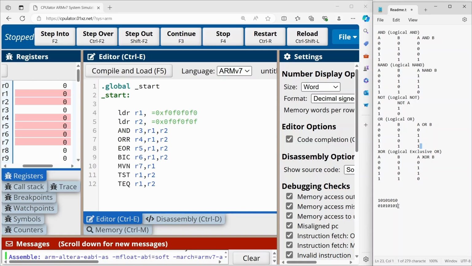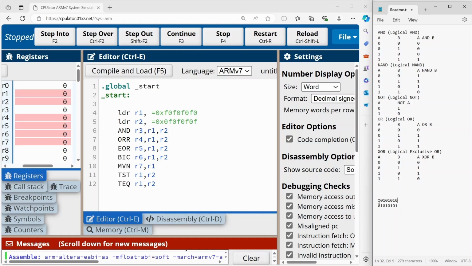Here, if you see in the AND operation, both of the values are different. In this case, you will be getting 0 as a result. In the NAND operation, you will be getting 1, which will be all F's. And in the NOT operation of any singular register, this will invert the value.